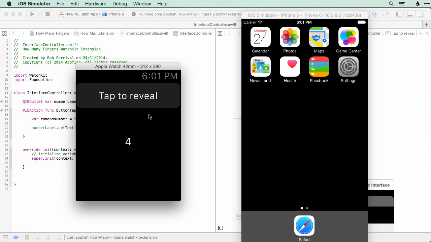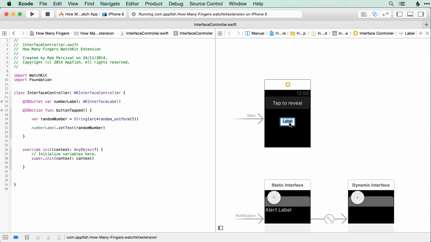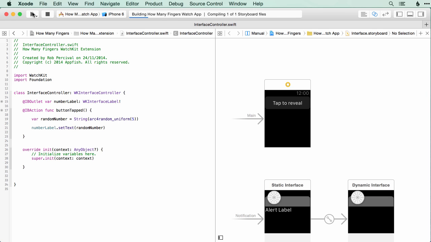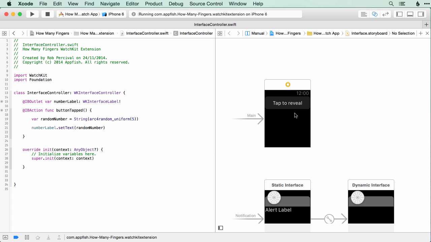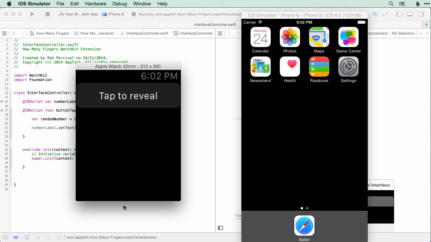So the only slight change I'm going to make is I didn't like the fact that it had a label at the beginning there. That didn't look good. So all we need to do to get rid of that is just get rid of the text completely on label, and then let's run it for a final time, and this time we should see that it's blank initially and then it just changes to the number when you tap the button. And there we go. We've got a nice blank screen apart from the button, and then when we tap you can see we get our random number.